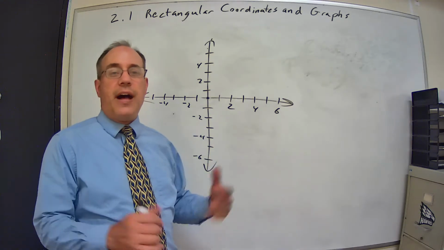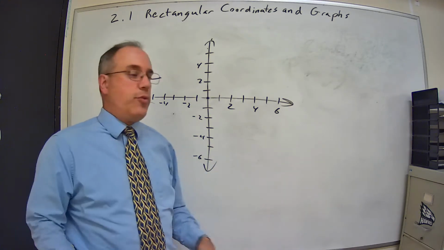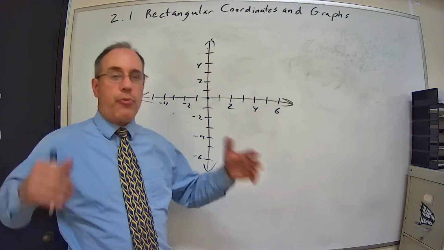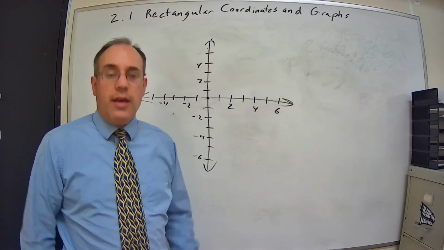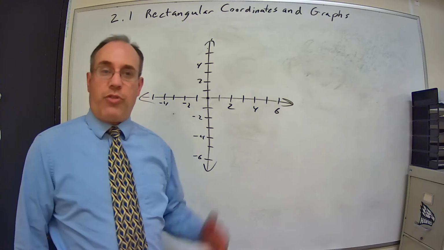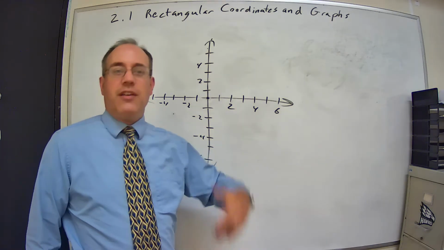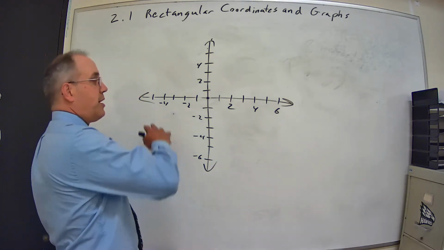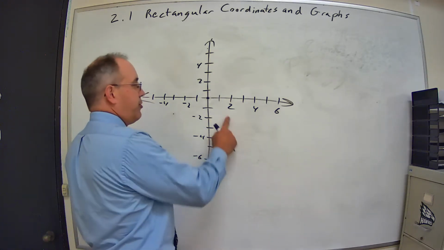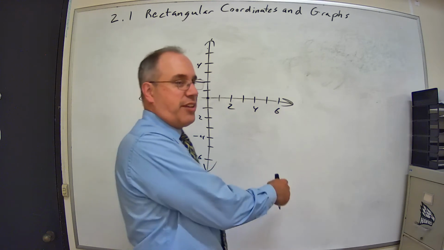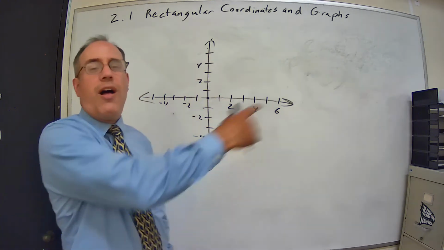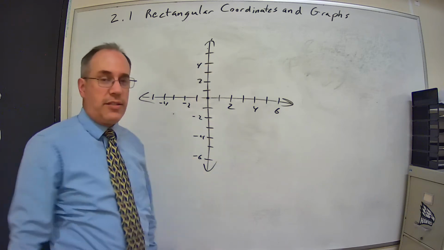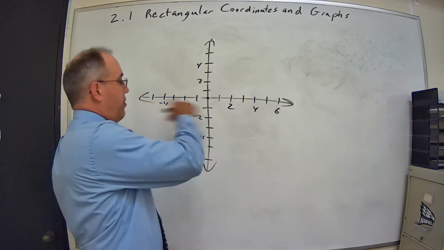If you want to count by 5s, fine, 5, 10, 15. If you want to count by 1s, if you want to count by 3s. If you want to count by 3/7, go ahead, but be consistent with it. 3/7, 6/7, 9/7, 12/7, right? So be consistent. Don't number 2 and then 5 and then 6 and then 7 and then 12. Be consistent in your numbering of your axes, and you should always number them.